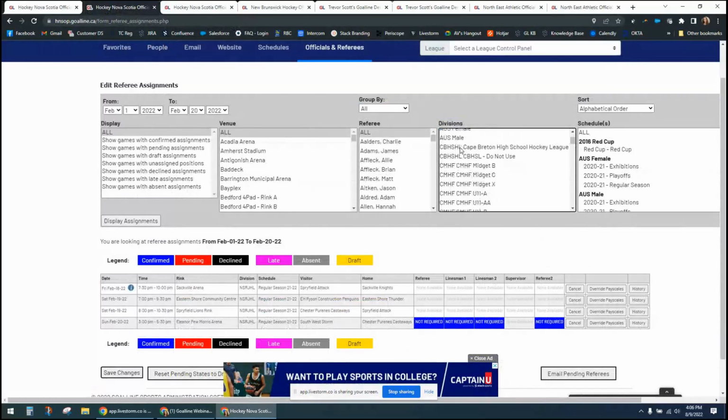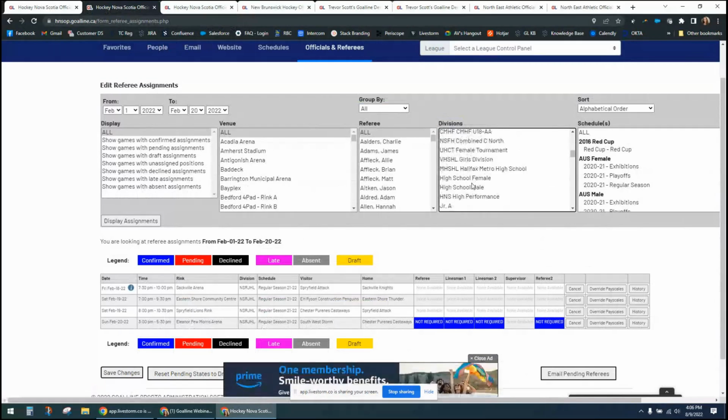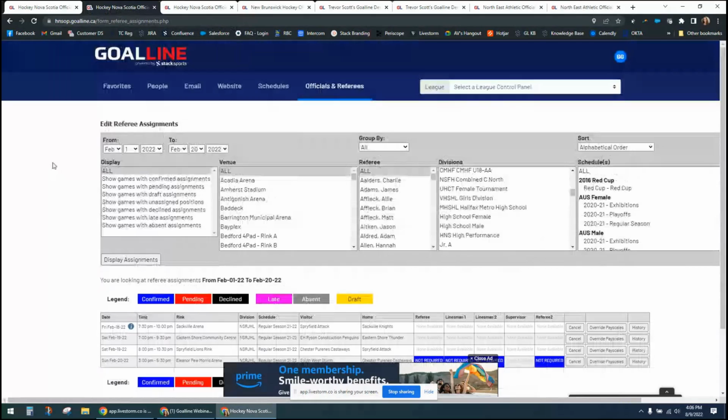And as you can see here, this could be across all of those different associations that are pushing games to one central area. It's also important to note that Goalline has absolutely no restrictions whatsoever on the number of administrators who can access the site. Assigners who assign games through this tool are website administrators, and you can have literally 1,000 of them if you need to. So if you have a separate assigner for each and every division across all of these organizations, you are perfectly capable of setting them up.